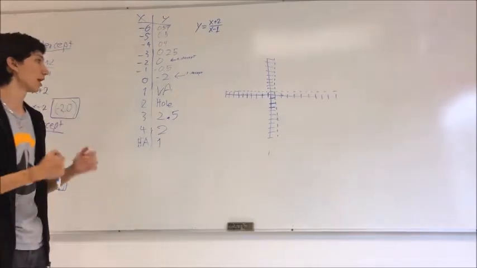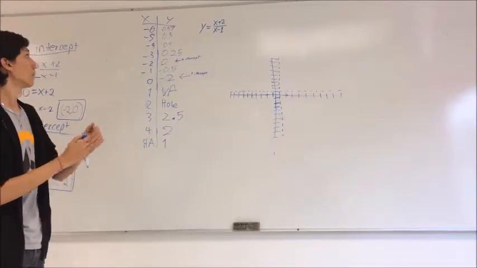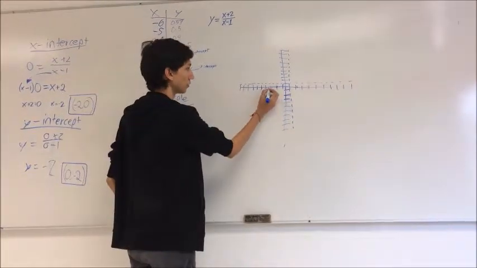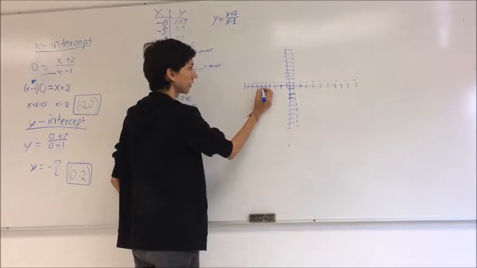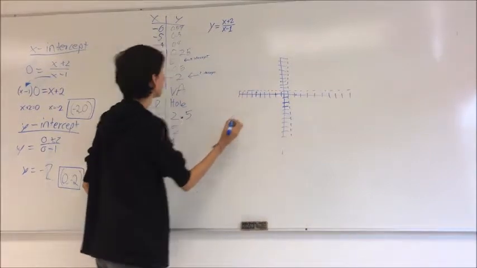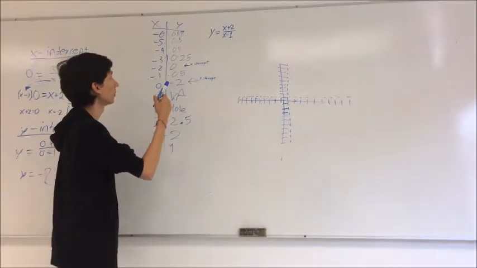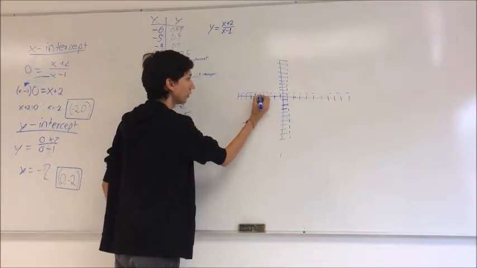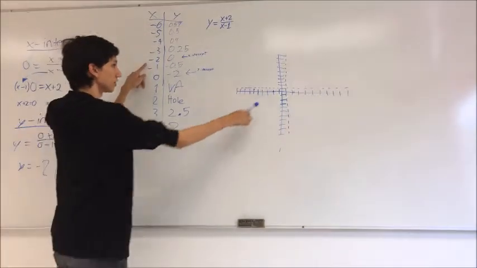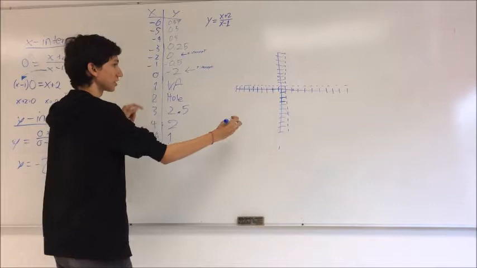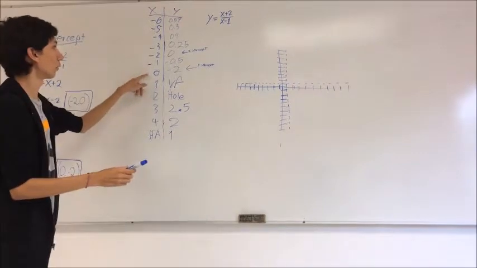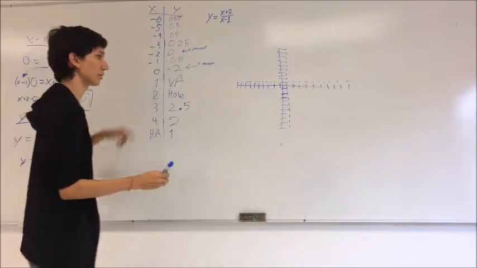Okay, once we have that, we can begin graphing. First of all, we get x equals minus 6, which gives y equals 0.57. We count 1, 2, 3, 4, 5, 6. This is minus 6, and then we get 0.57, that will be kind of here. Then x equals minus 5 gives y equals 0.5, which will be here. The points start decreasing to form the graph. Then we get to minus 2, that is the x-intercept. Then we get to minus 1, that is negative 0.5, that will be here. Then we have our y-intercept, that's here.